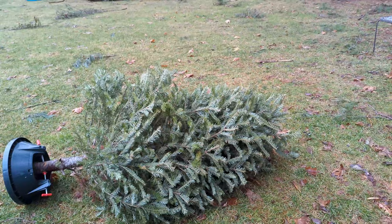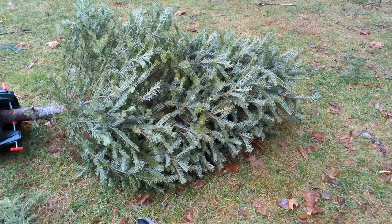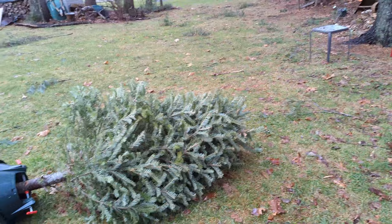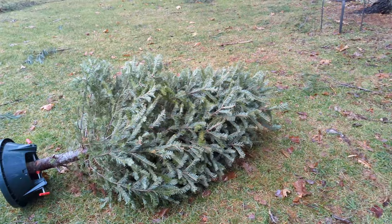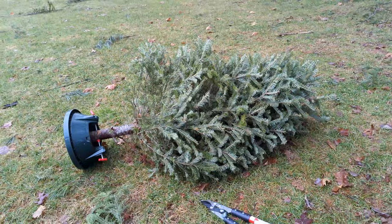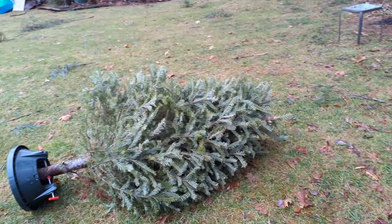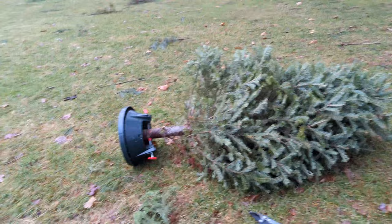So don't let those Christmas trees go to waste. Two other quick things on the tree: number one, no tinsel, obviously. If your family demands tinsel like mine does, make sure you get all the tinsel off — there's a little piece hiding in there. Number two, and this is the biggie — apparently in some places in the country, Christmas tree sellers spray the trees with flame retardant, which makes them totally poisonous to all animals. Be 100% sure that your Christmas tree does not have any kind of flame retardant spray on it. If you get the Christmas tree locally, or you've got good information on where it's come from, go ahead and feed that to your rabbits.